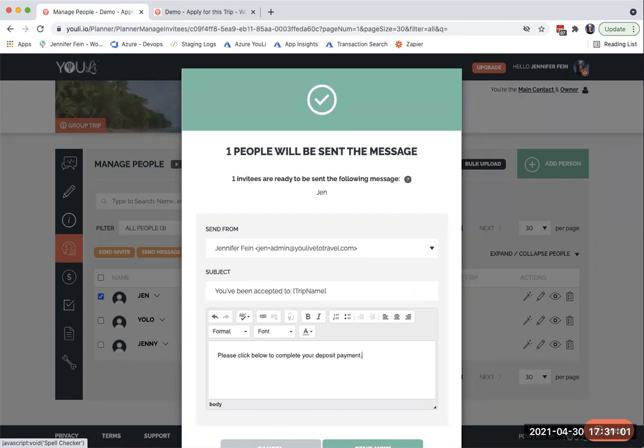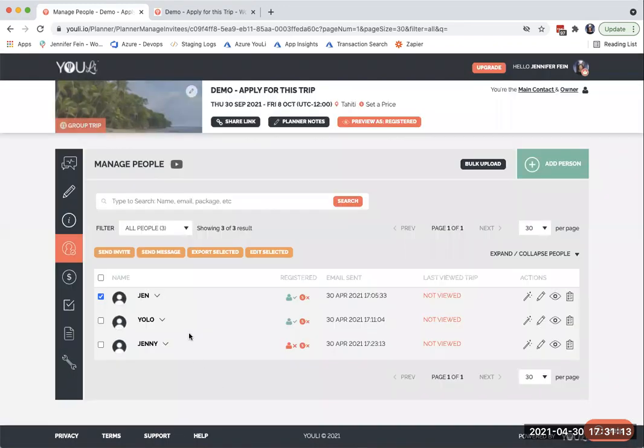One way keeps it all in one trip, which has its advantages, but if you have a lot of people that you expect to decline, then that could be a little annoying to have all those people in your list. The other way means you have two trips. You have one in brochure mode and one in bookings mode.